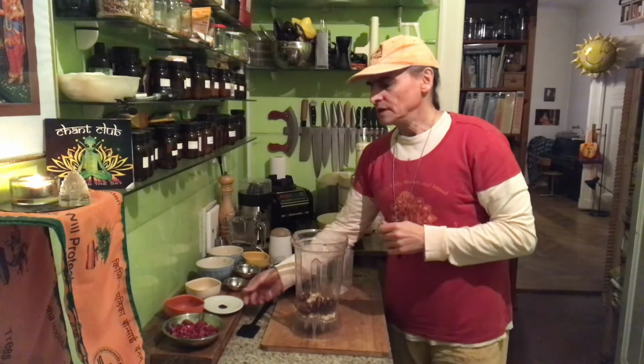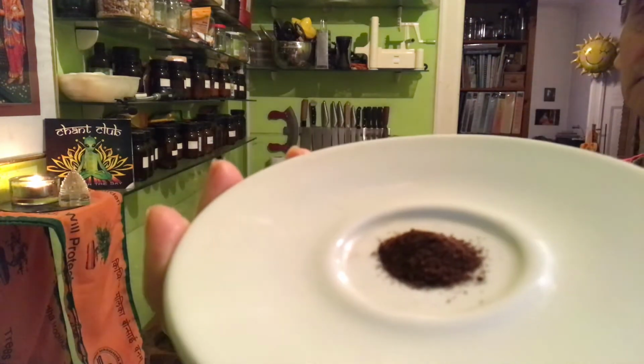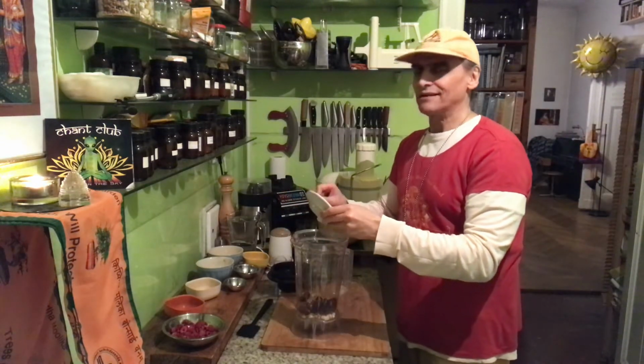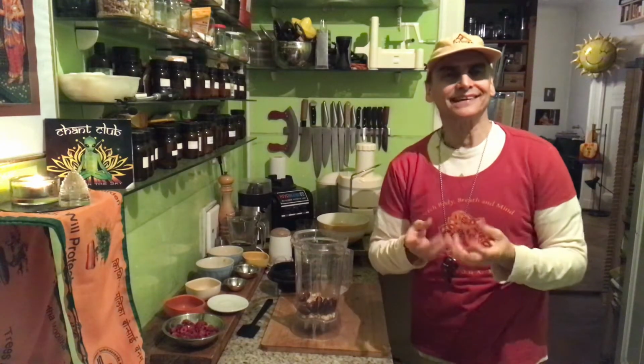But for the raspberries, it's a cashew cream with some more dates. And I have a small amount of vanilla powder here, because raspberries are one of my really great fruits. I love raspberries. They are heavenly to me. So wonderful, and they're very precious to me, and I want a little bit of vanilla to give it a little bit more something exquisite.